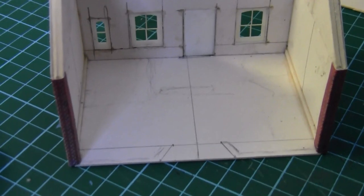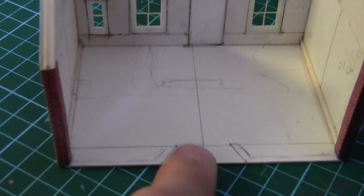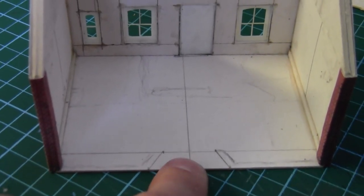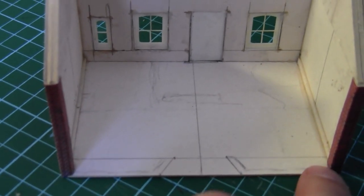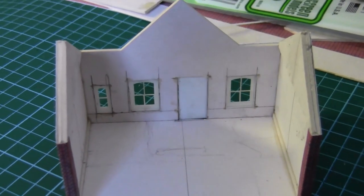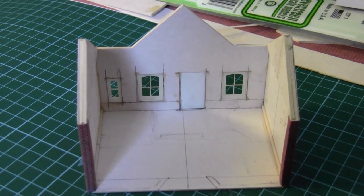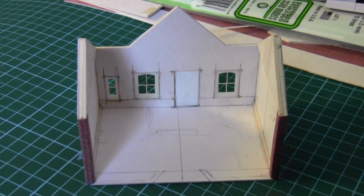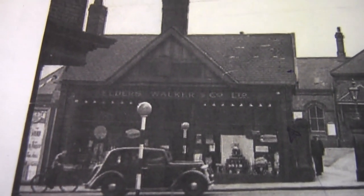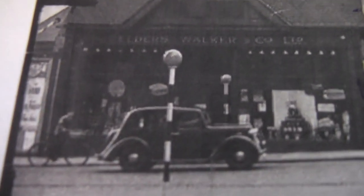As for the front, I'm not sure what I'm going to do with the front. As you can see, I've marked out for the main shop door, and there's a few squiggles in there, maybe positioning of a chimney pot and breast. So I'm not sure whether to have the door in the centre or the door at the edge there, as a cafe rather than a shop. But as long as it turns out like what we have in the photograph, that's the main object of this build. And that's what I hope to achieve, something along those lines. And just to think, all those dimensions of that front of the building came off that little car.